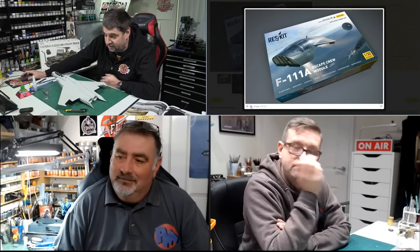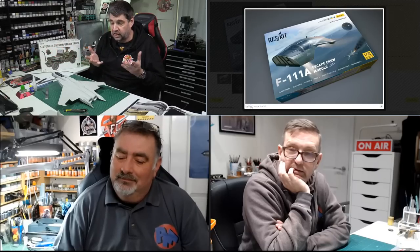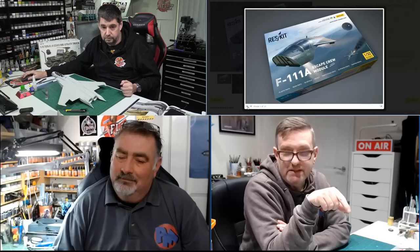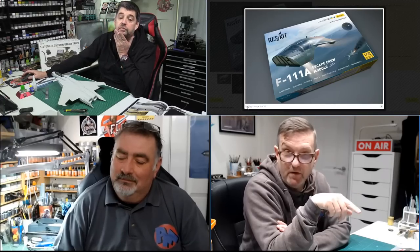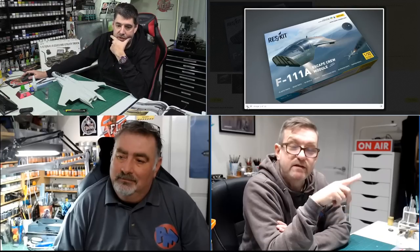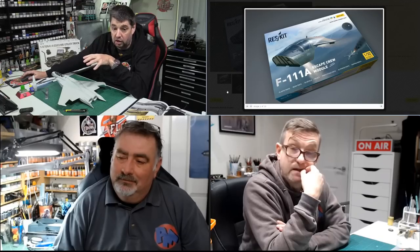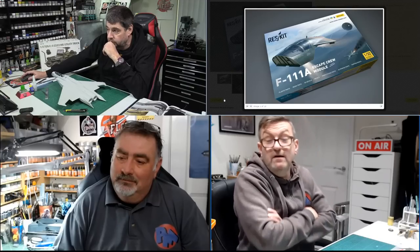So again, I don't get it, if I'm honest, because ResKit did the 48 scale one, which is a drop-in replacement for all the other ones. So what they've done, I assume, is upscaled it and done it as a standalone item. Go back a minute. So the 48 version is a drop-in fit to the Hobby Boss one. I assume so, yes. Because the Hobby Boss one, as we know, is all wrong on the screen and stuff. It's got the wrong shape windscreen. It fixes that problem. It's a correction for that kit, and obviously gives you a fully detailed, really nice cockpit. I didn't know that was available, actually. Yeah, that's been out a while.